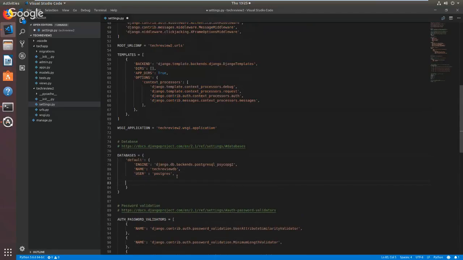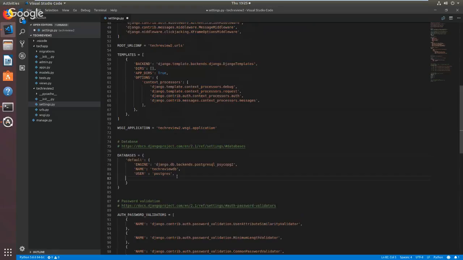And then we want the password, which is password1 with the usual p@ssw0rd1.